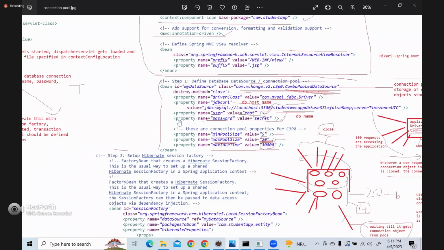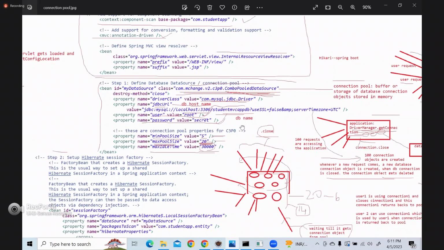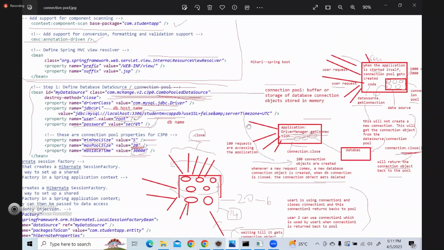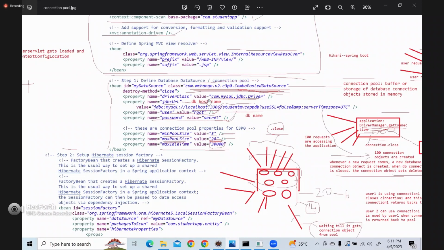Any doubts? What is connection pooling? Anyone can reply?